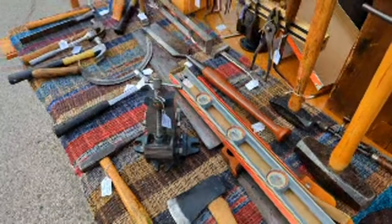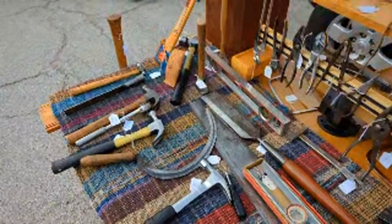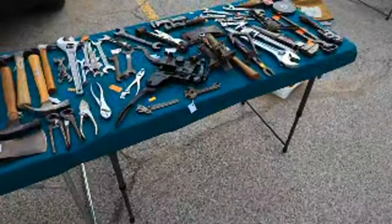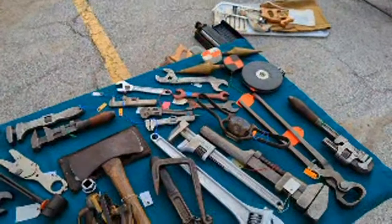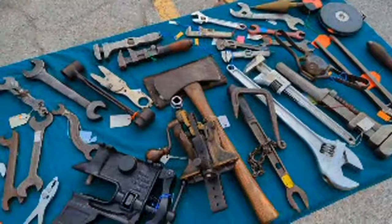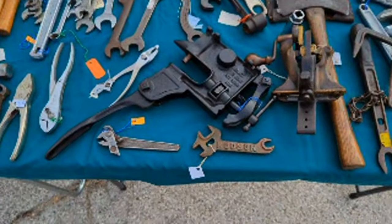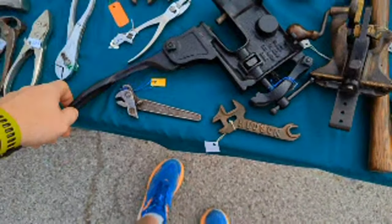It's always interesting because people point out things that I completely missed, because my eyes catch one thing or another that someone else wasn't catching. Let's see what we got over here. Some plumb bobs. Lots of people like to collect plumb bobs. Wrenches of all kinds. What is that? It's a press for something. I don't know what. Interesting.